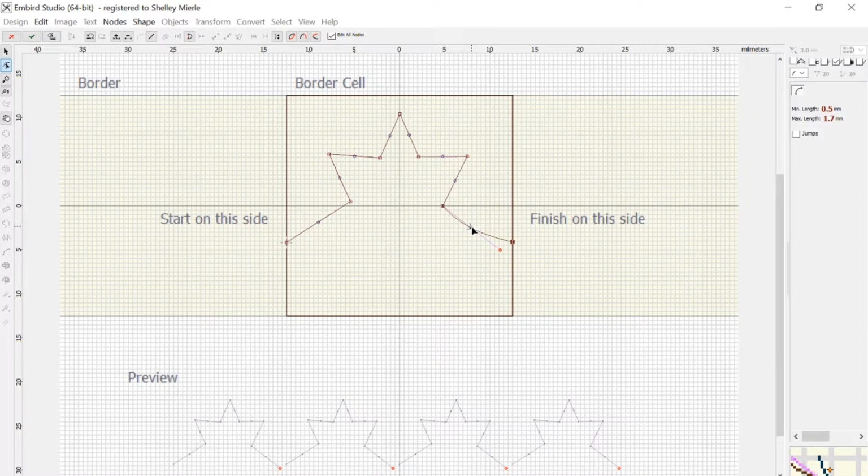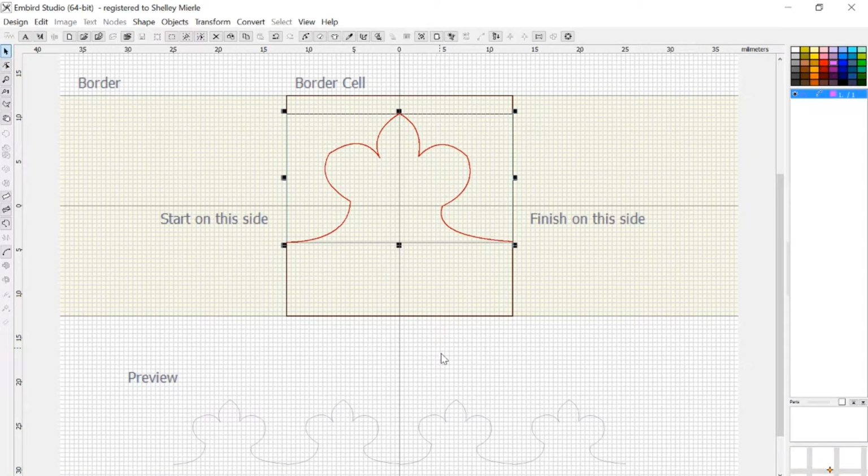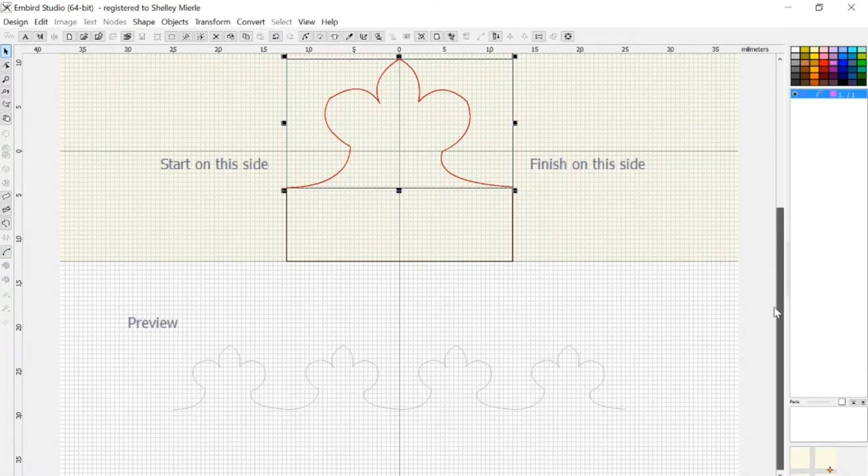I'm also going to just fix up and maybe put a few curves in this so it's a little bit nicer of a border. And we'll just put a few nice curves into it. There, that looks a little bit better. Now I'm going to accept that. And now you can see that it looks much nicer on the bottom. It isn't a perfect join yet. That still is a little bit off.